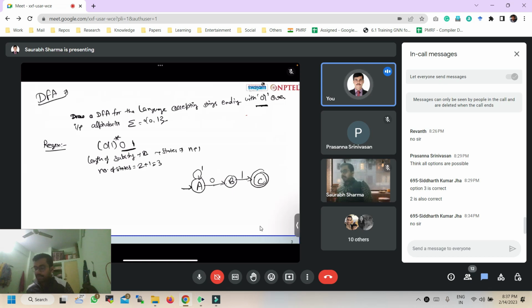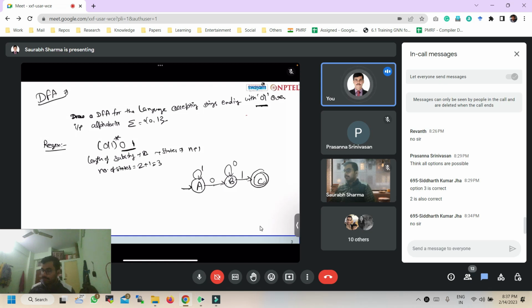Means we will search for 0 1. Now if we got 0, we will search for 1. If we get 0 again, then we will be in the same state only, we will search for 1 again.